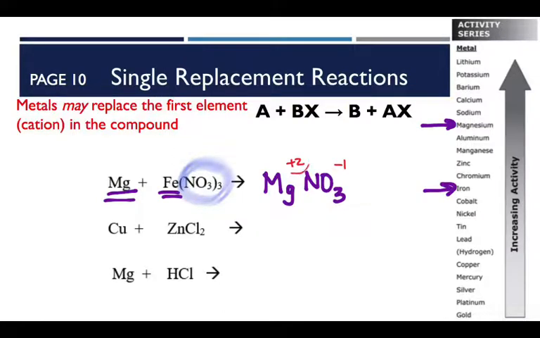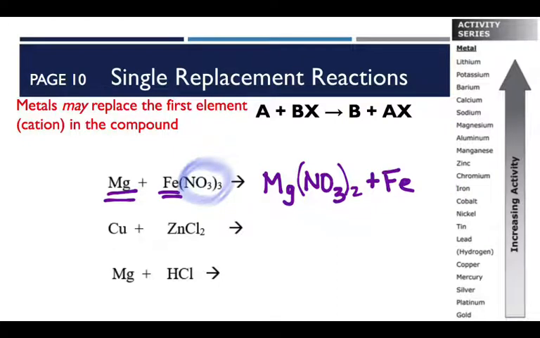So when we cross-drop reduce that, the 2 is coming over onto the nitrate, and the 1 is, well, would be coming over onto that magnesium, but we don't have to write those, so we're not going to. So I need to put parentheses around that nitrate before I put that 2 there. And then because magnesium is now with the nitrate, our iron is single and is going to be written out separately from our compound.